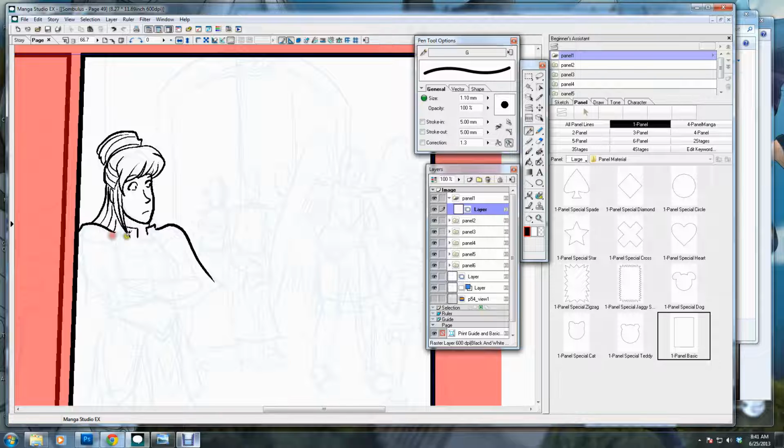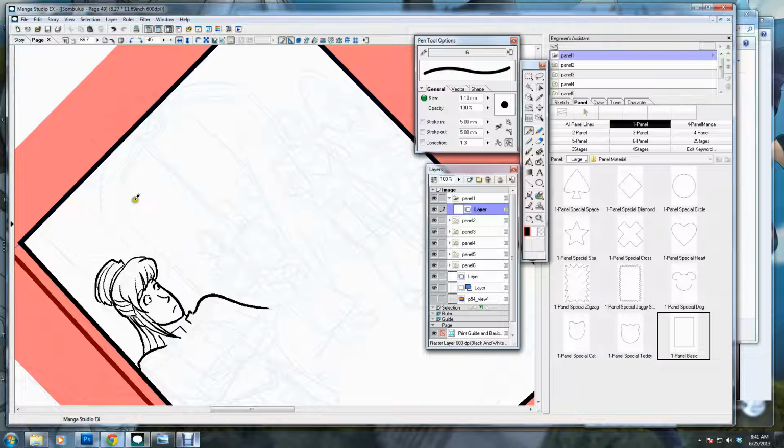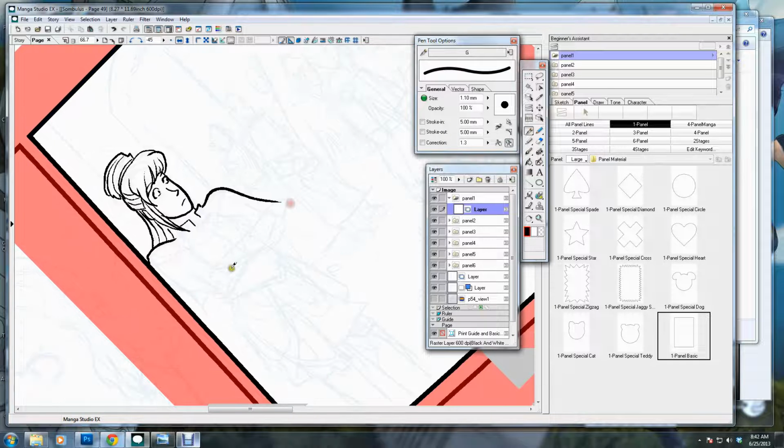Another thing you can do, if it helps, you can use the plus and minus keys on your keyboard to rotate the canvas. So if it's easier to make a stroke across for you by rotating things, that's something that you can definitely use in Manga Studio.